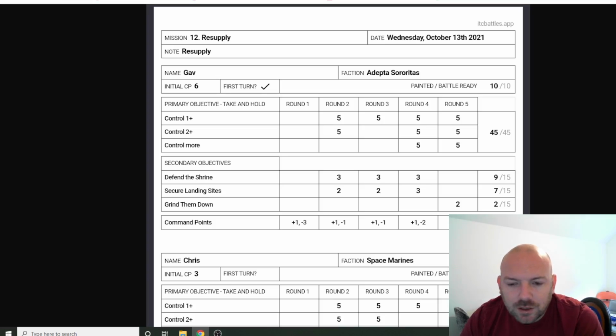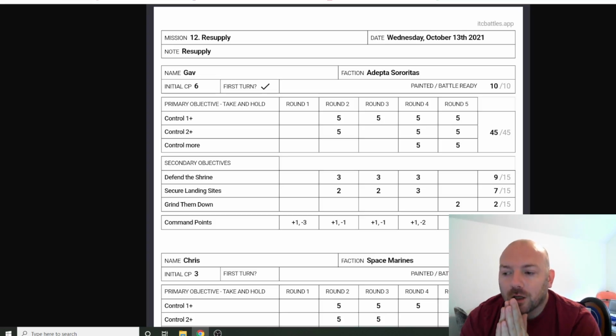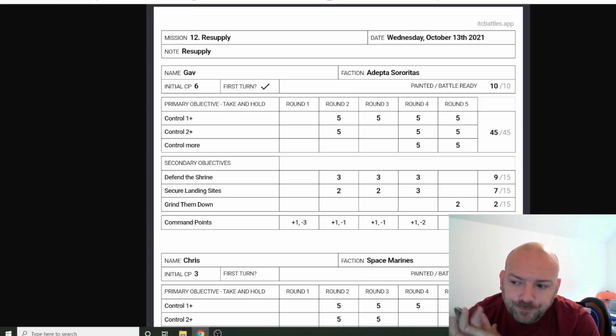So I played Chris's Black Templars. Lush painter. I don't think he's on Instagram or anything, but beautiful painting. So he had a group of 10 Vanguards, which was horrible. A Chaplain, a Redemptor Dreadnought, Eradicators, one group of Assault Intercessors, and I think that was it for 1,000 points. Was there anything else? No, I think that was it.